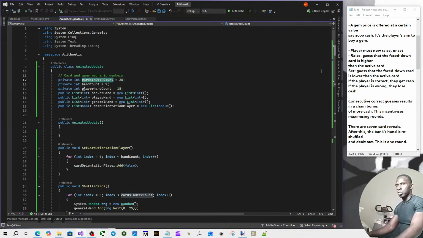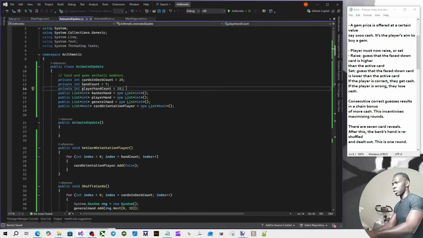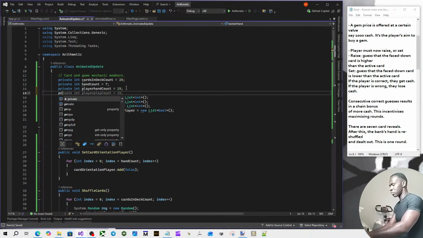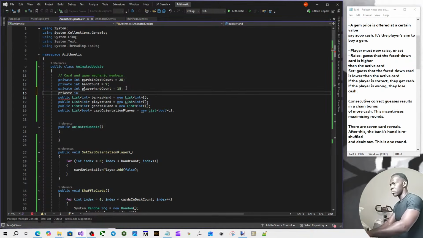Cards in a deck. Hand count, player hand count. Should really be index, not count, but I might roll with it for now. Not sure. So I'm treating player hand count as an index rather.